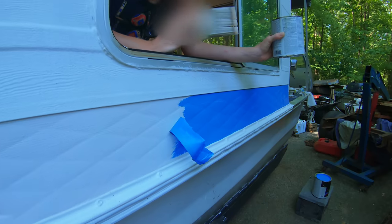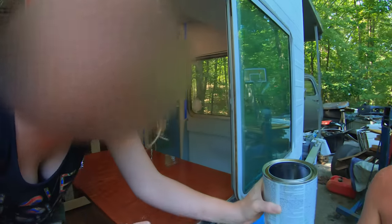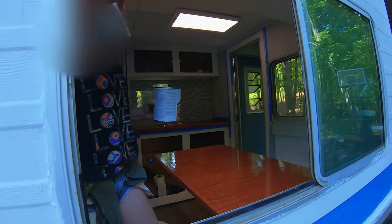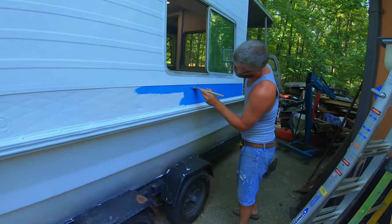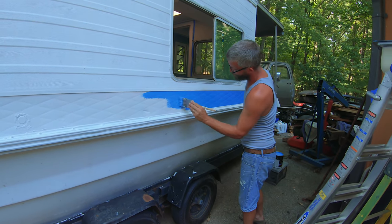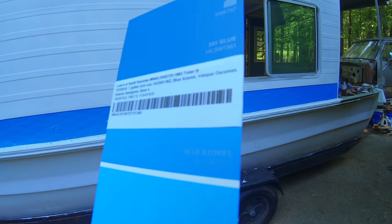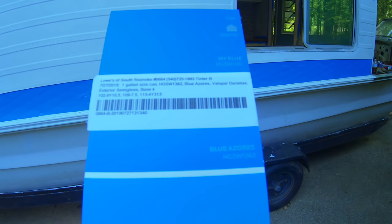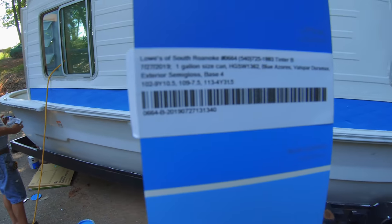That's almost identical with the sheen — we picked out painter's tape blue. We've been looking at it for so long, it's all over the inside of the boat and we love it so much. That is pretty funny that y'all got painter's tape blue — that's what they should name this because it is exactly what it looks like. It's also known as Blue Azore — it's French for painter's tape blue.